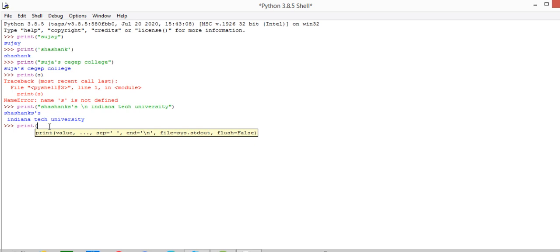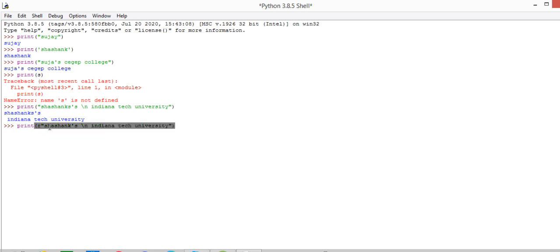The types of print. We'll write the same value here also. Oh my god, what exactly happened?